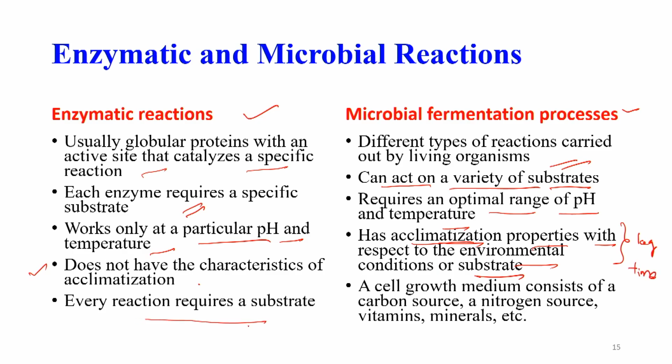Every reaction requires a substrate, and here cells require a growth media which requires not only one substrate but carbon source, nitrogen source, vitamins and minerals. Now, why do we discuss this? Because for enzymatic reactions we have derived the rate using the Michaelis-Menten equation, and for microbial, as we are going to discuss the Monod model, we will just see the similarity between Michaelis-Menten and Monod model.